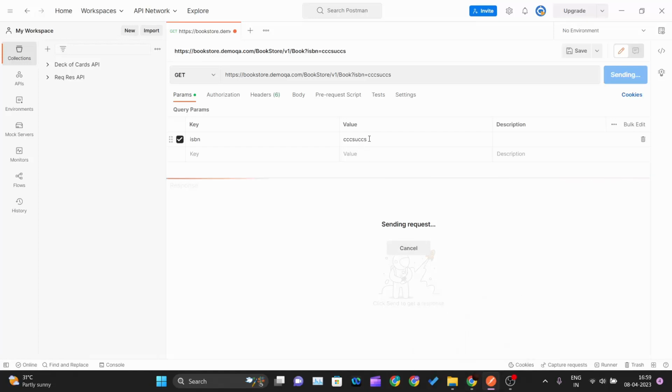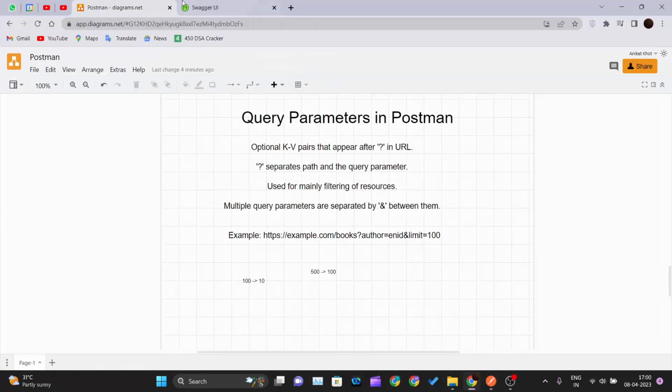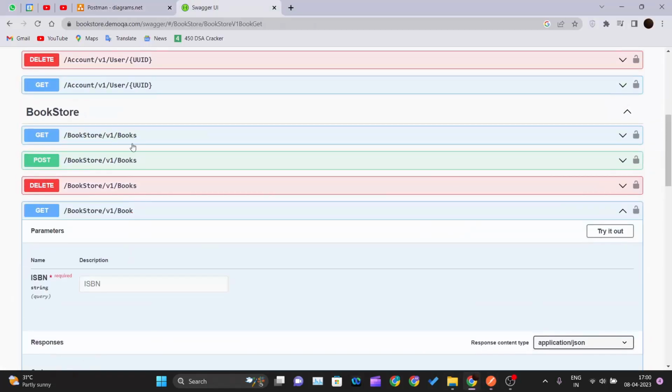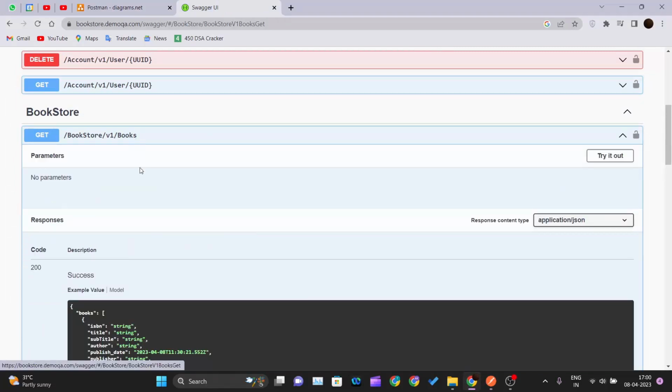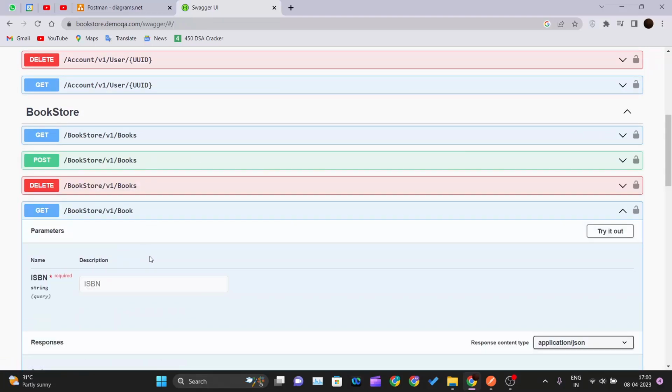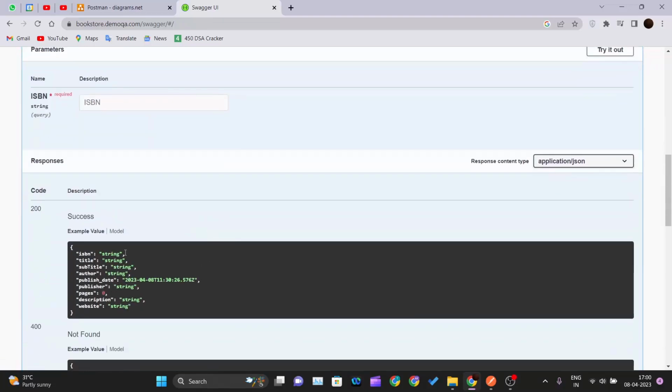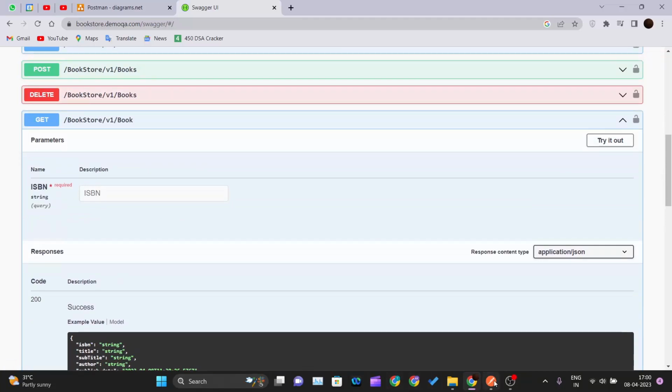Since I gave a random string as the ISBN, it should give me an error, because there cannot be any such value. So in that case we should get one error. Okay, let it be. Before that, first of all let's call the endpoint itself, and we'll get some book ISBN numbers, then we'll try this one as well.